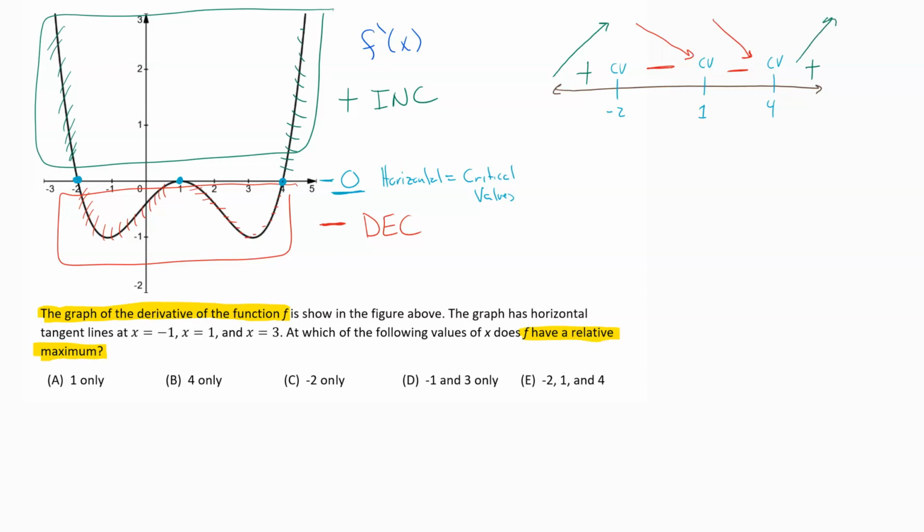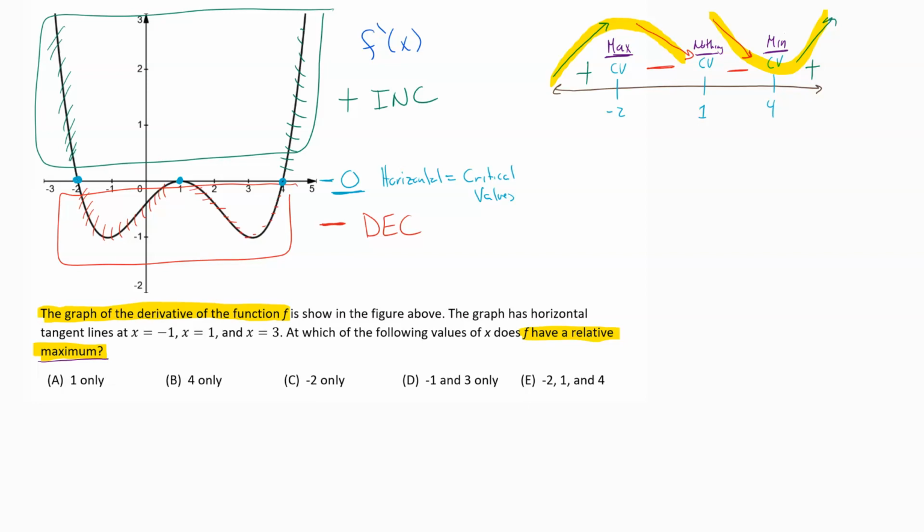From here, you can sort of start reading off the shape of the graph. You can see your graph is going to go up and then down there. Then it's going to go down into down, and then over here it would go down into up. So reading that data becomes a heck of a lot easier when you're not trying to fight your brain. So what you can see is that you've got a max happening at this critical value. Negative into negative or positive into positive would be nothing. Nothing's going on there. And then this critical value decreasing into increasing, that gives us this little valley here, and that's where you would find a min.